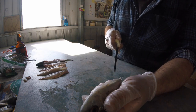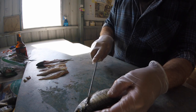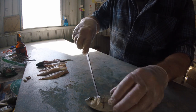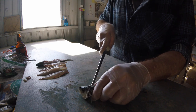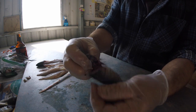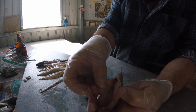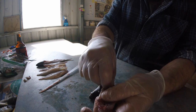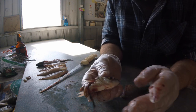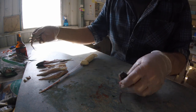So what we want to do here is, you can just slice up the belly, don't worry about the guts, take the head off, but slice into the neck there so you don't waste too much meat, and then just go through the backbone. Don't go all the way, because then you just pull the head back and all the guts come out with the head. See? All gone. Just got to break that little bit off there. There you go, you've got your head. Wow. That might be alright snapper bait, but damn good burley. He can go in the bag.